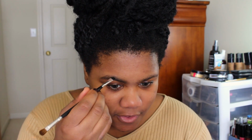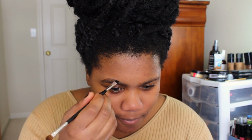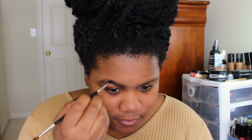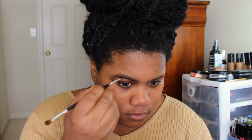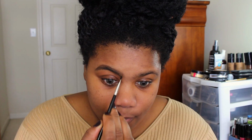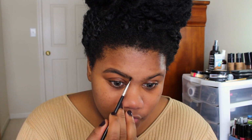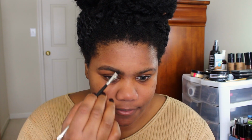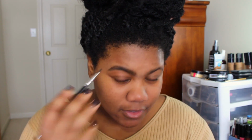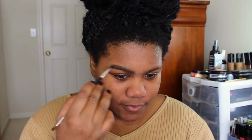Again, I'm focusing on defining the tail, and then I'm going to leave the front of the eyebrow mostly bare, but I'm just going to add a little bit of powder around the edges for some added definition. And in the front, I like to brush my brow hairs straight upwards, because that's what my brow hairs naturally do, and it adds some natural looking thickness without looking too overdone. I'm doing that for the rest of the brow hairs. I'm just brushing it upwards because it looks more natural and like the naturally bushy look.